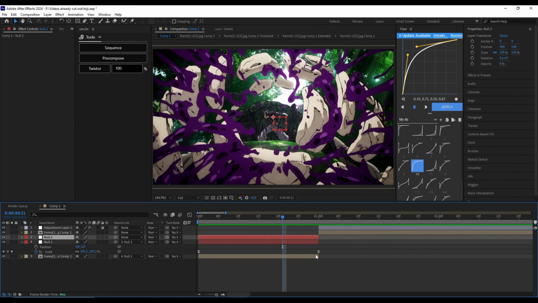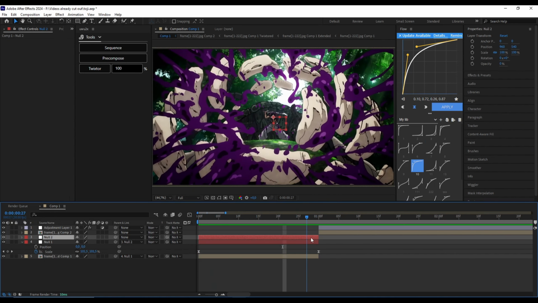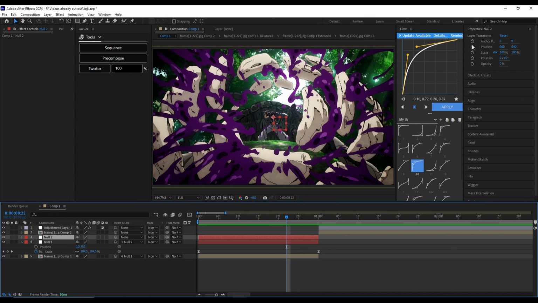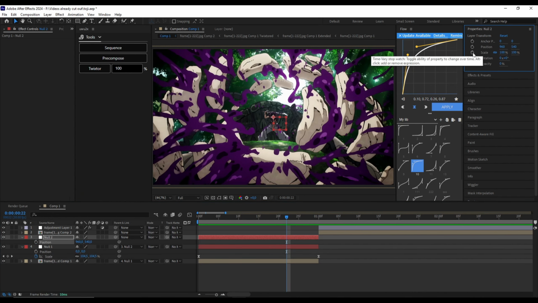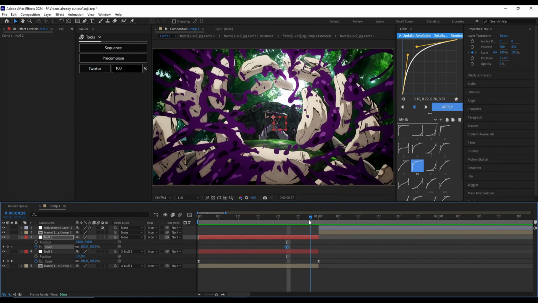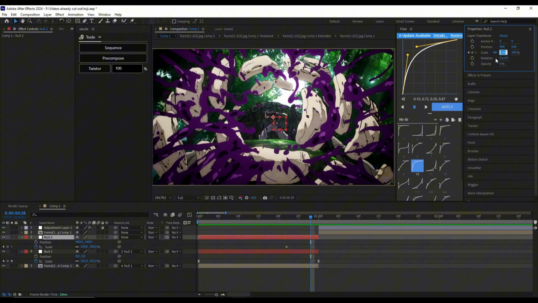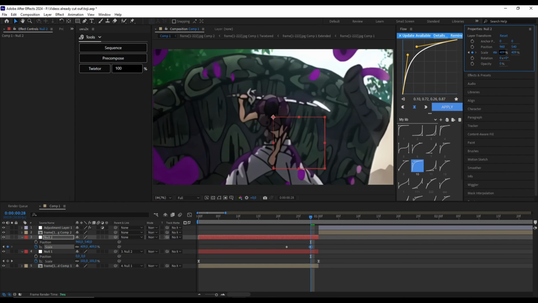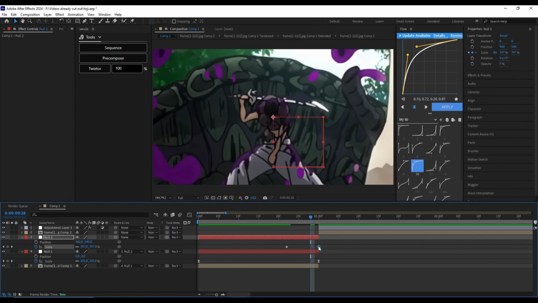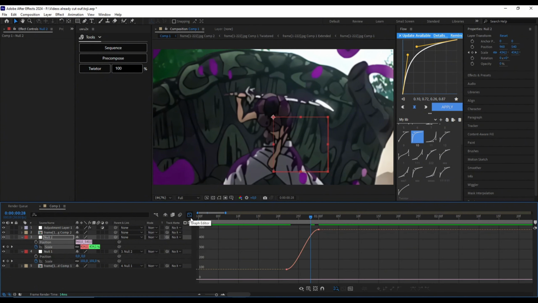So after we scale down a little bit, we are going to add the second one, which is also scale, and the reason why we need it is because we need the transition to look much better. After we add the keyframe to the other side, we're going to add another keyframe, which will show us the zoom version. As you see, we have zoomed in a little bit, and then I'm going to make the easy ease in. Then I'm going to make it from here. As you can see, you can do it here as well.